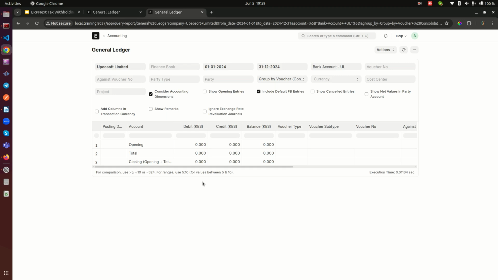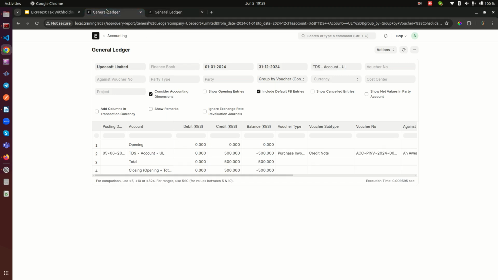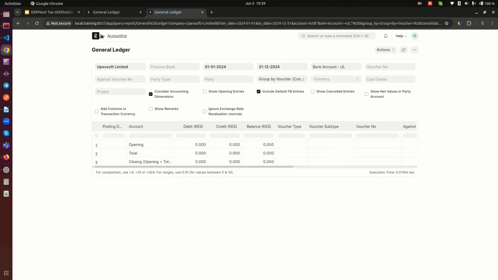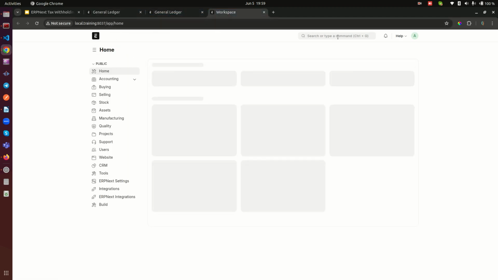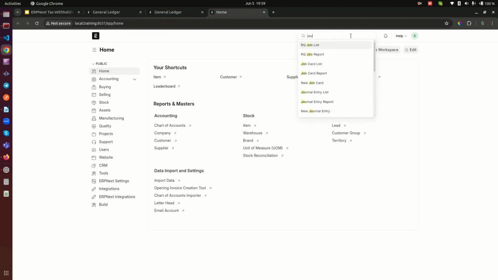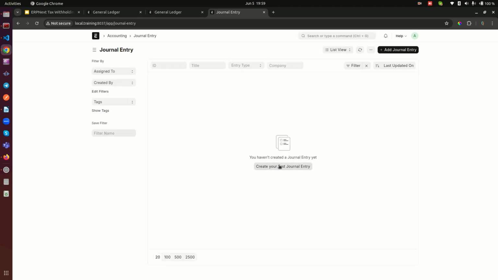Now I would like to first of all top up this bank account with something like maybe 1 million that we can use to make these payments. So how do I do that? Now remember, this is not part of the scope of this video. I just want to have some money here so that we can be able to pay this money to the government. So I'm going to do that through a journal entry, and I'm going to rush it because ideally it's not part of this.